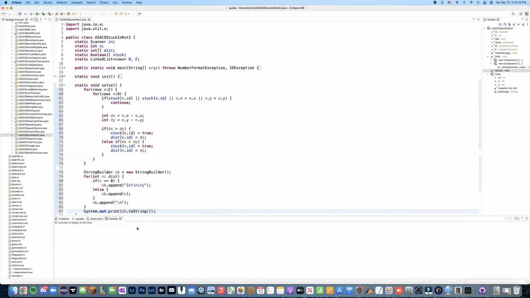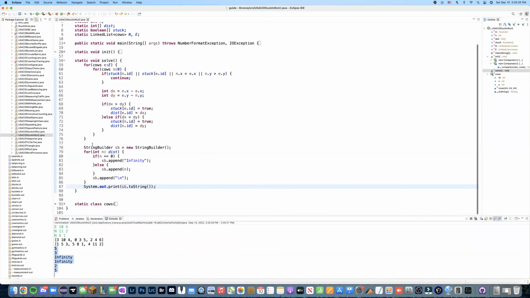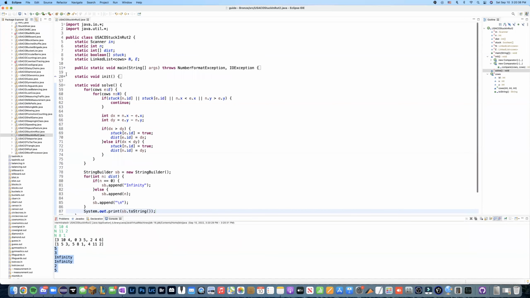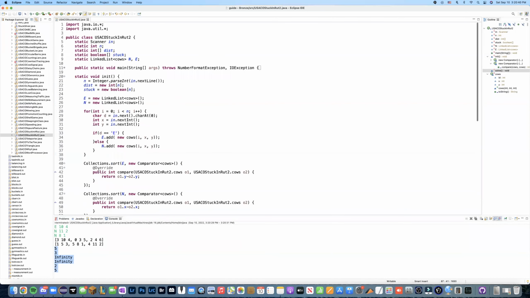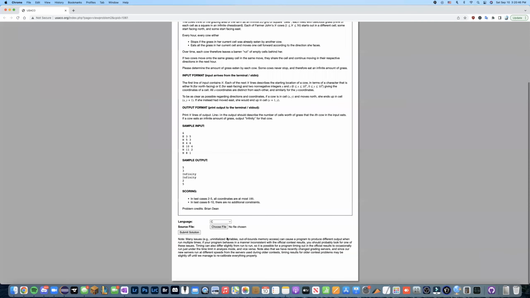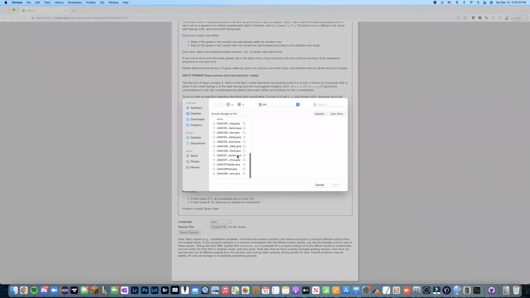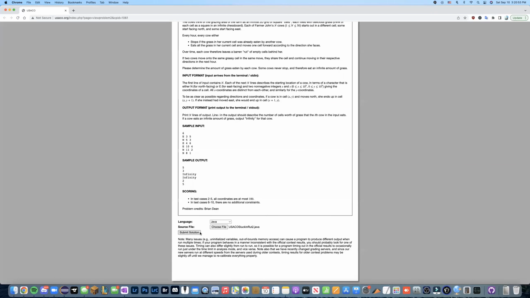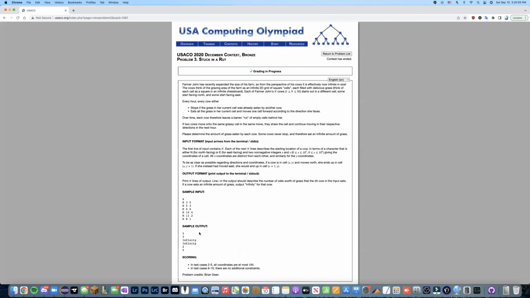So let's see if this code is correct. Yes, it is actually correct. And before we submit it, we want to get rid of our testing cases up here to make sure it does not interfere with our code. So we're actually going to try submitting this code. And it's grading.